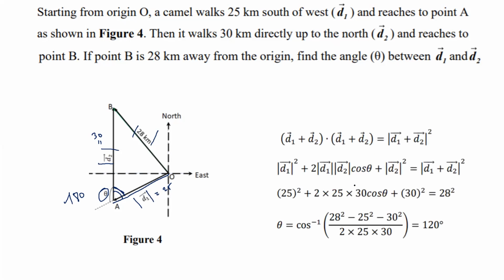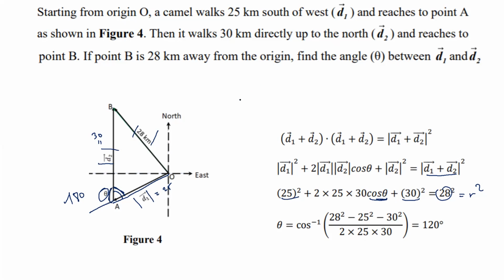And I did the same thing as before, actually. So basically, I give you D1 and D2 square. This is the resultant square in the previous example. This is D1 square, this is D2 square, and this is 2 times D1, D2 cosine the angle theta. But the angle theta is this angle here. That's what I want.